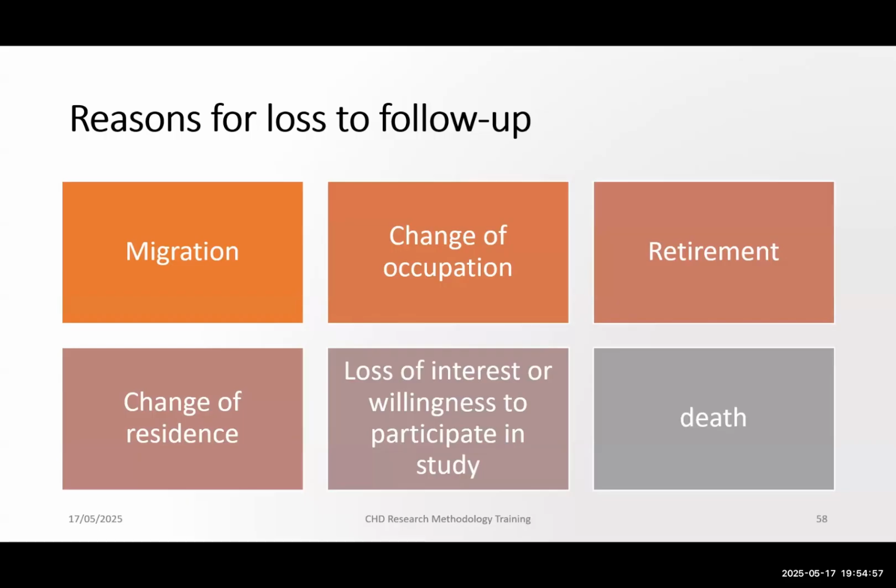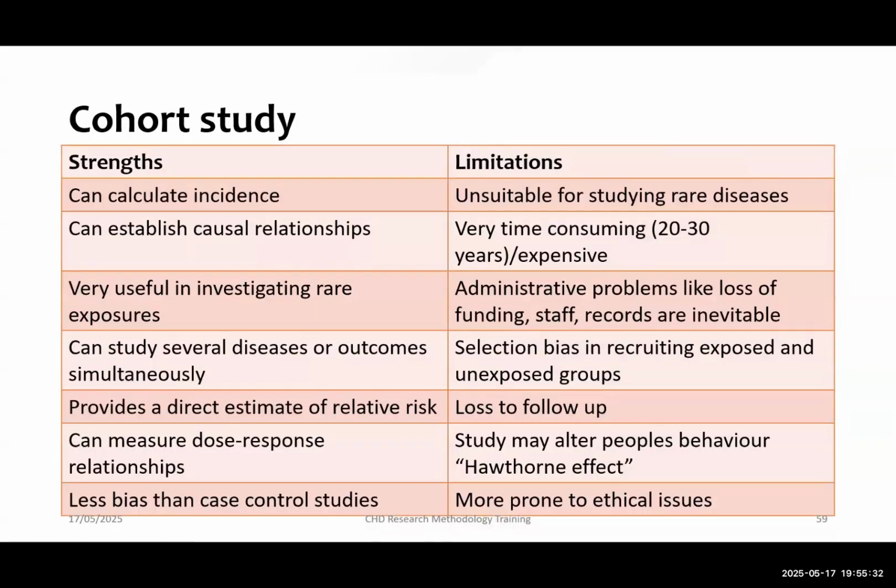Some may also just no longer want to be part of the study. Remember, when you're getting informed consent, you say that people can decide at any point in time during the study that they no longer want to be part of it, and they have a right to withdraw from the study. That is also another reason why people can leave the study. But so far, death is not the outcome measure, because in some studies, the outcome measure might be death. So that person is still included in the study. But if it is not, then death can be a reason why people may no longer be part of the study.